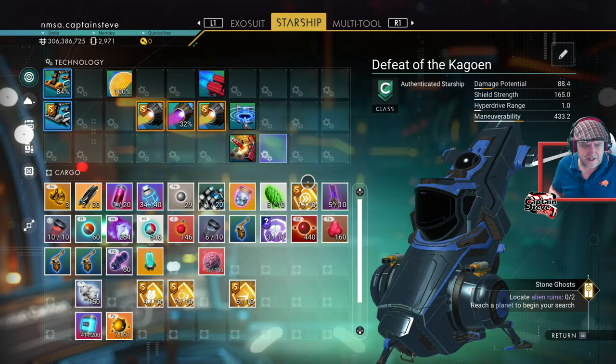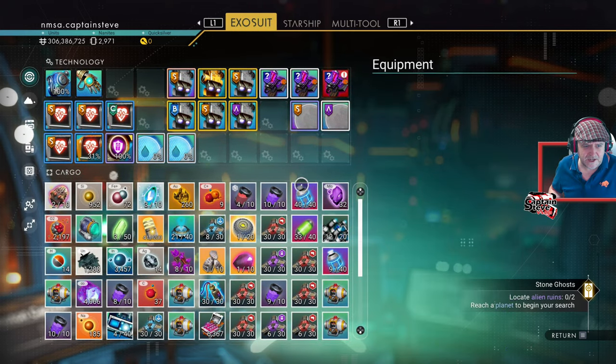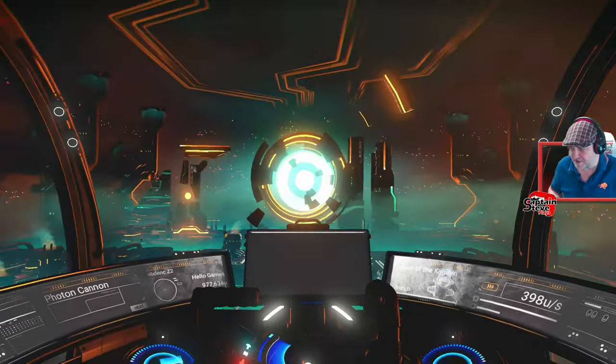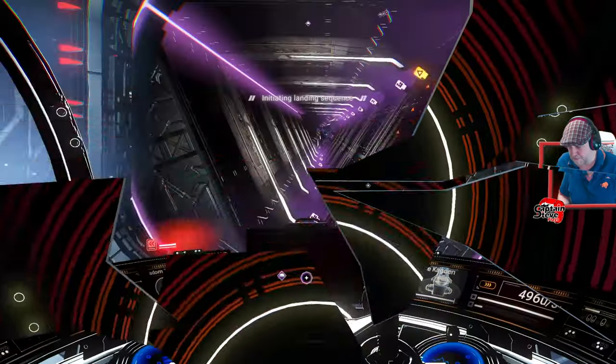Have we been given any navigational data? Yes, we've got 21 navigational datas. All right, coolio. We'll hopefully be able to pick up some cartography charts from the actual station. I'll see you in the station, people.